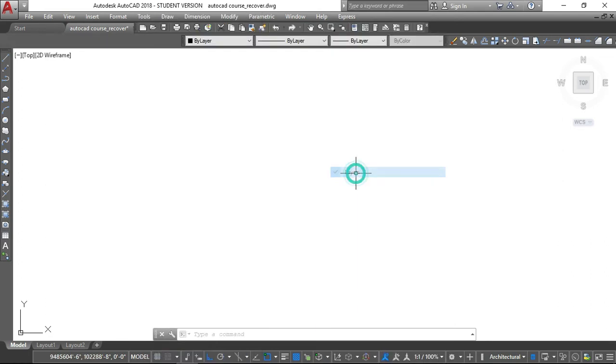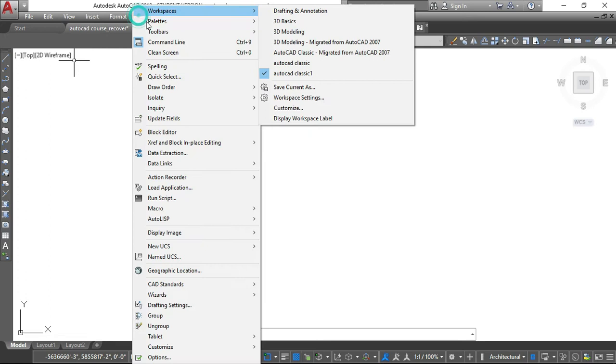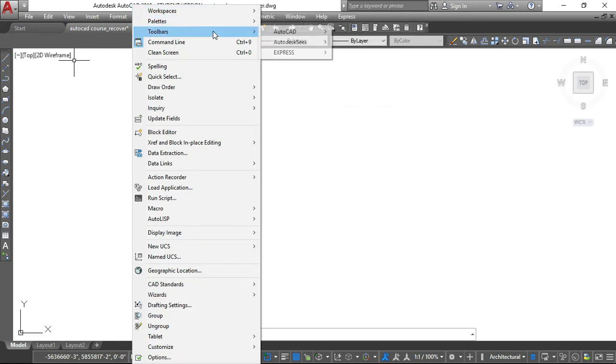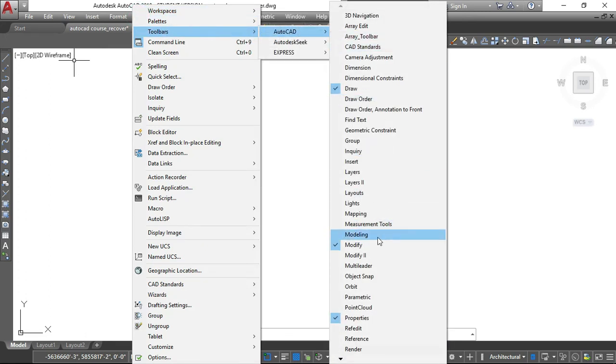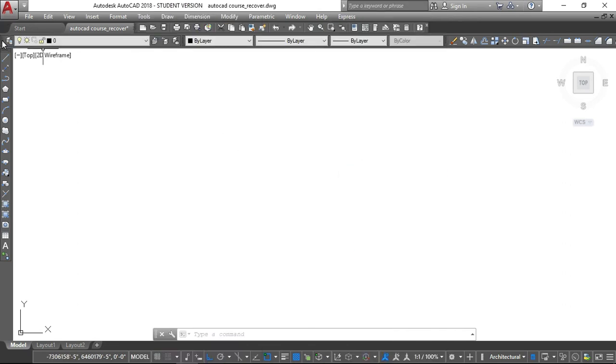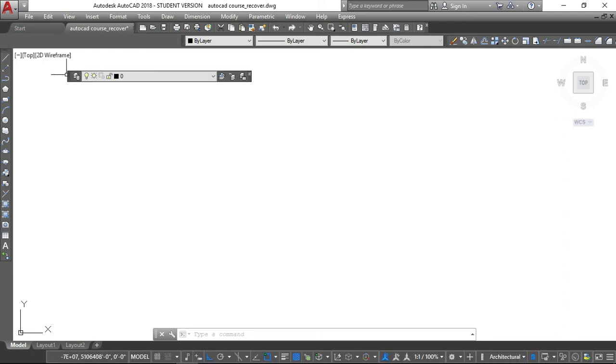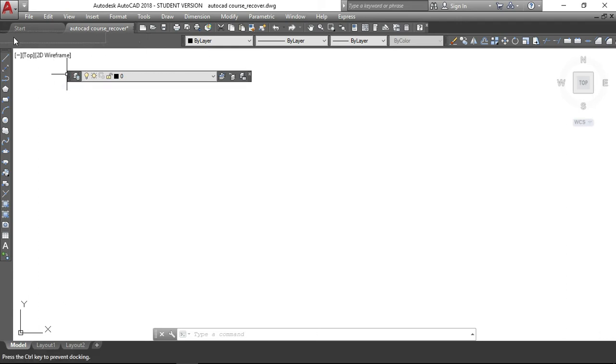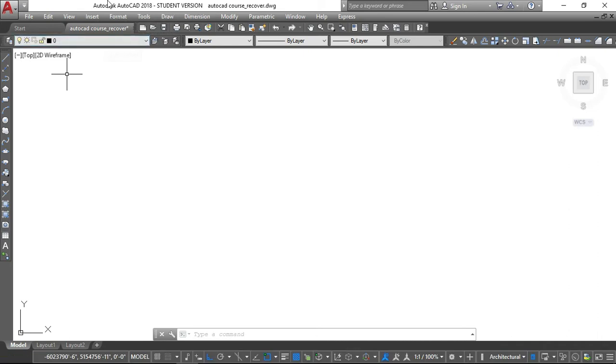I will click here, and now it will switch off. Again I will click here in the same manner to switch on the layers. If you double click here, you can shift the window of the layers toolbar. I will shift it here. Now you can see this is how you can play with the toolbar in the AutoCAD window.